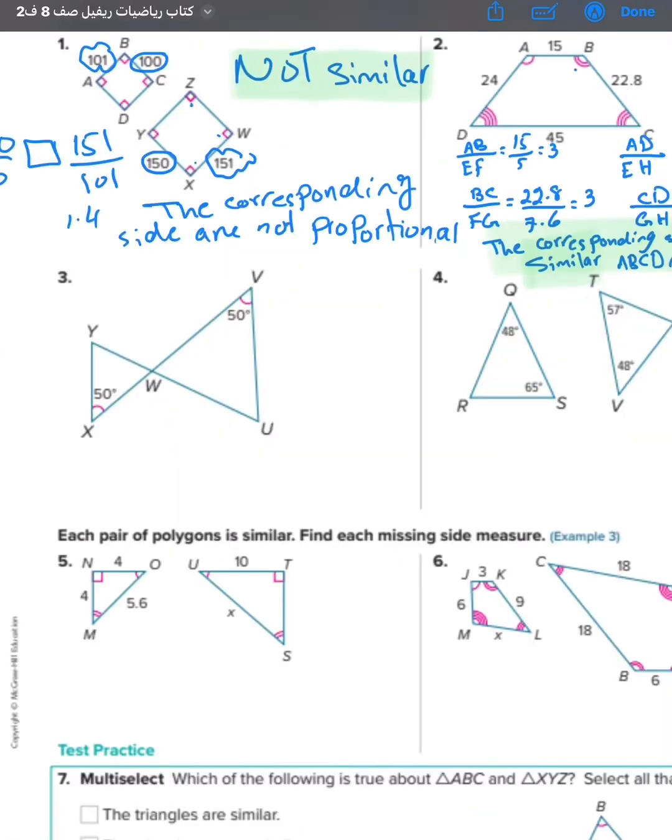Let's see question number three. As we said, we must find about the angles and about the sides. Here we didn't have any numbers for the sides, so we must find only the angles. So angle X is congruent to angle V. Angle W is congruent to angle W. You can write angle XWY congruent to VWU because there is vertical angles. So because there are two angles similar, the third one is exactly similar. If we have two angles, the third one must match.